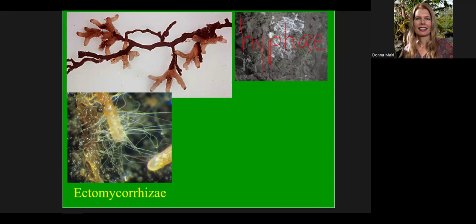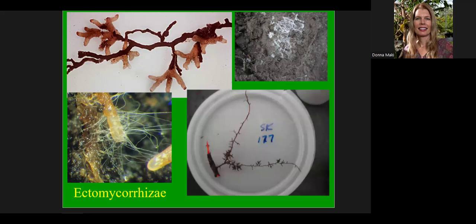The other idea here, I guess I did show it here. If you very, very carefully dig up some of the area around the roots, you often can see the hyphae growing out into the soil like that. And so, I've had some people go, oh no, a pathogen's attacking my plant. And it's like, no, that's probably a good fungus, especially if you see the above ground portion is looking just fine.